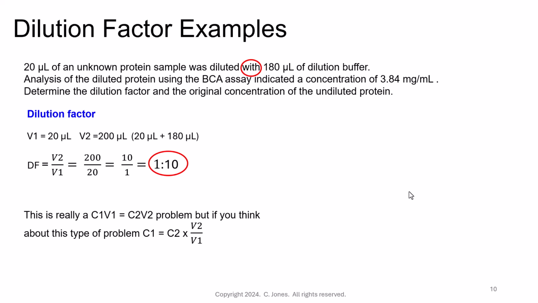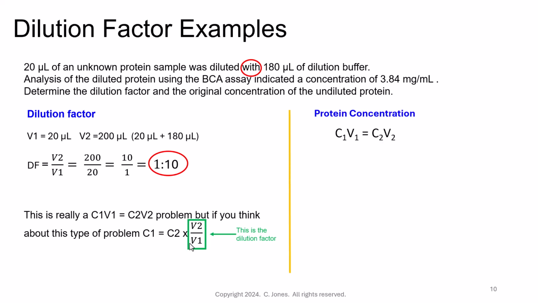but now I'm going to do this the way that experienced scientists think about doing a dilution factor correction, right? We're solving for C1, the initial concentration. So C1 is C2. That's the concentration that we found in the assay. This is the concentration of the diluted sample times V2 over V1, which is the dilution factor. Okay, so that's our dilution factor.